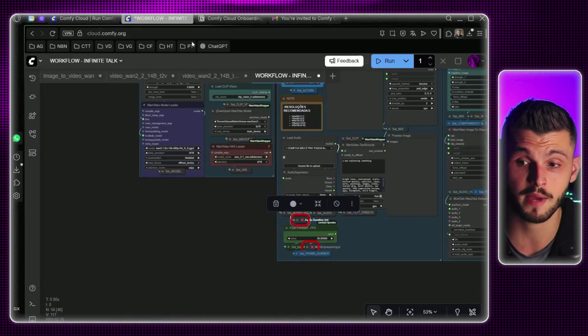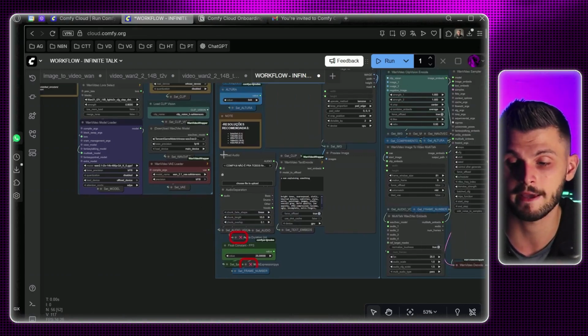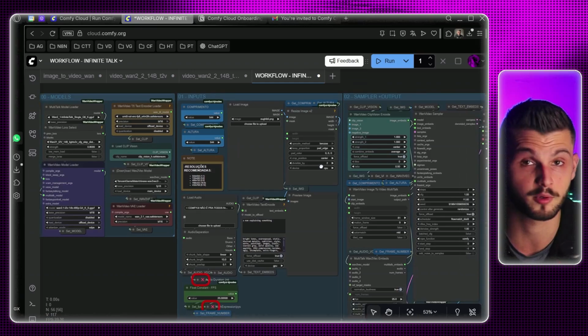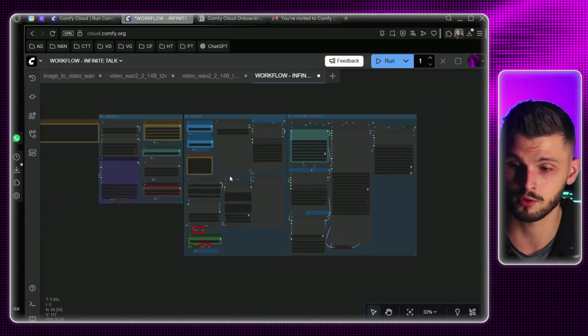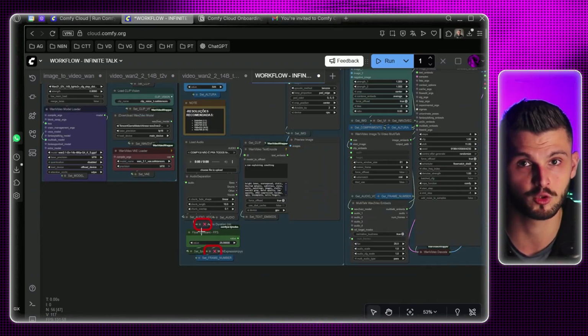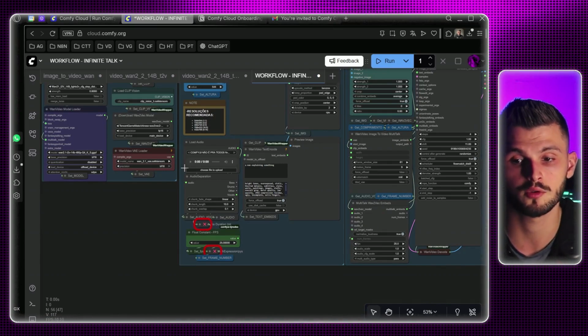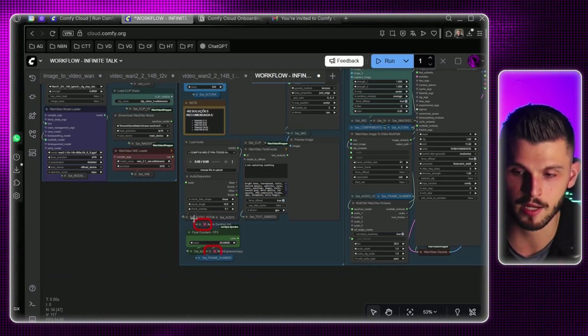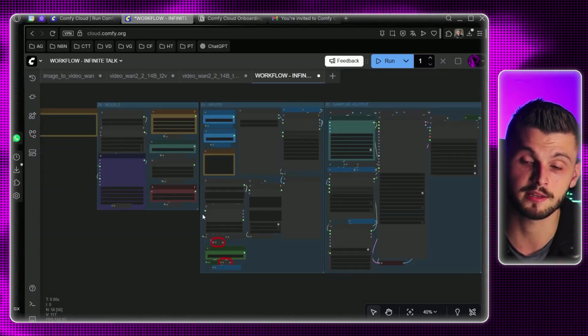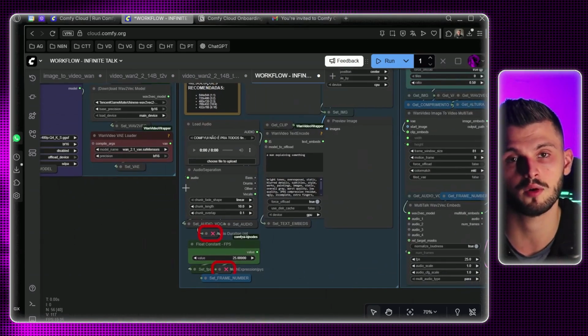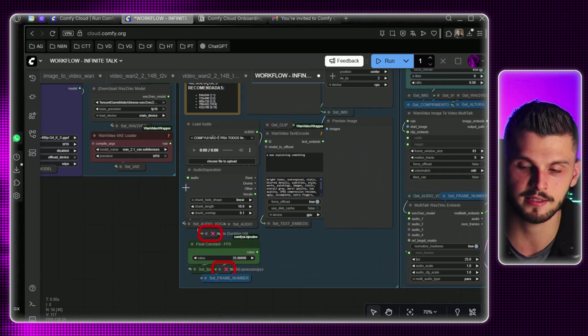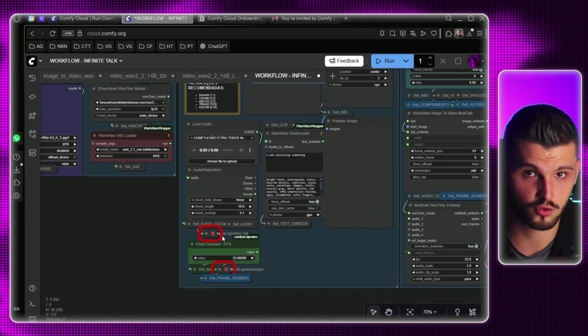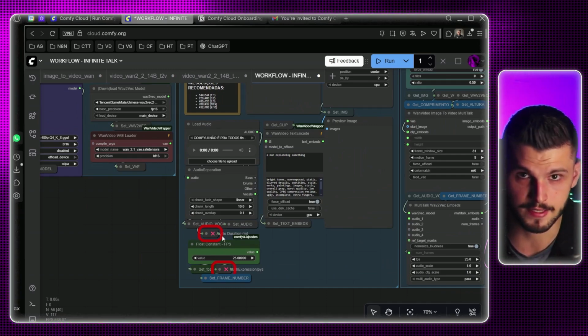So currently there is no manager. There's no way to install nodes that aren't the ones provided here, okay? So in summary, if you imported a workflow and a red node appeared, at the moment you won't be able to run this workflow using this service. But over time, they will obviously keep adding new nodes and such, so I believe that over time, this might be the best service for you to run ComfyUI in the cloud without needing to install anything. Maybe you'll have access to ComfyUI with all the nodes and all the models that exist in some time.